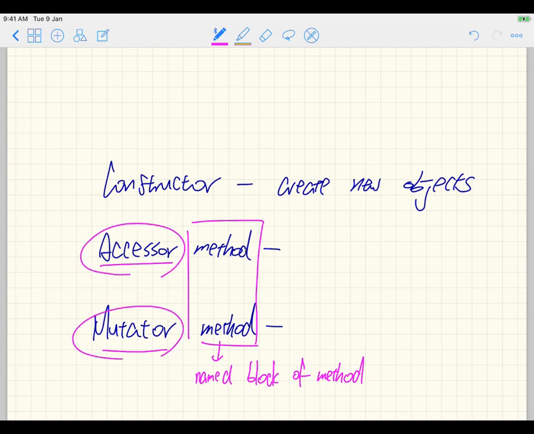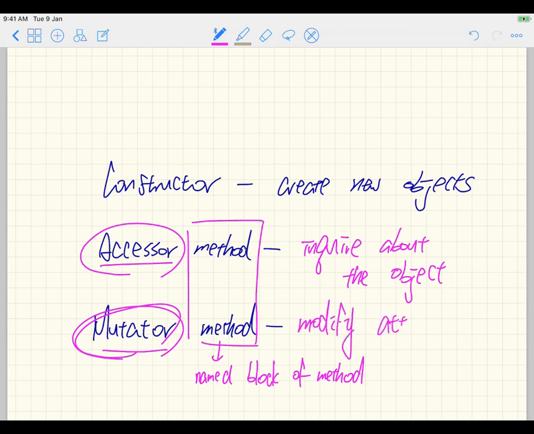Now, the difference between accessor and mutator is really crucial. Accessor simply means you just want to inquire or ask a question about the object, in this case the person, which means you don't want to change anything, just ask a question. And mutator, literally speaking, is going to mutate or change something, which means you want to modify the attributes specifically. This is a general principle you can apply to every example you're going to do for OOP. But let's apply this to our person example quickly. I've got one accessor and one mutator to show you, and then we're going to see how we can make a method call when the context objects are different. It's really important to see everything working together in a small example.